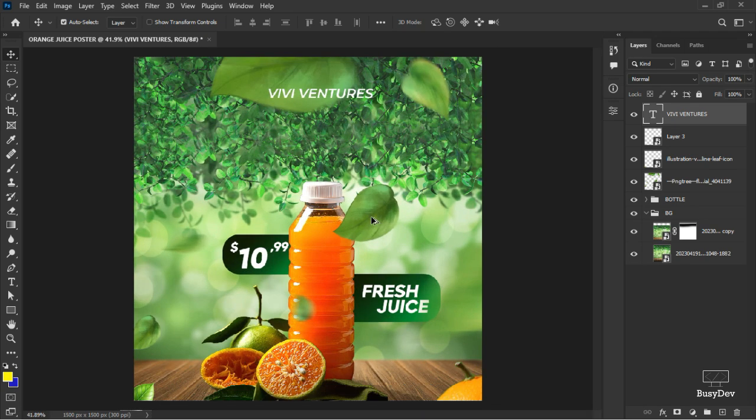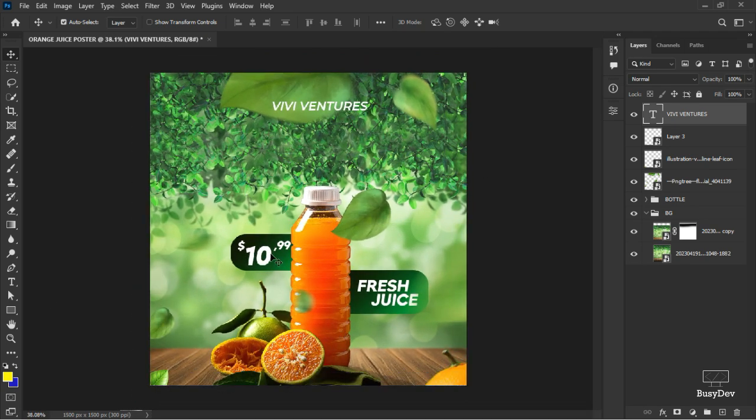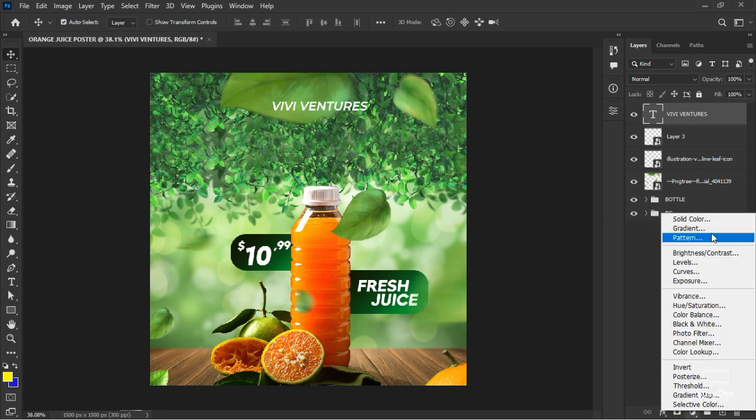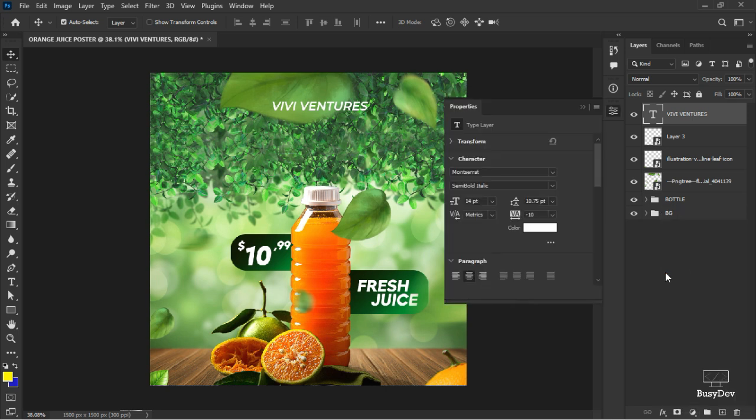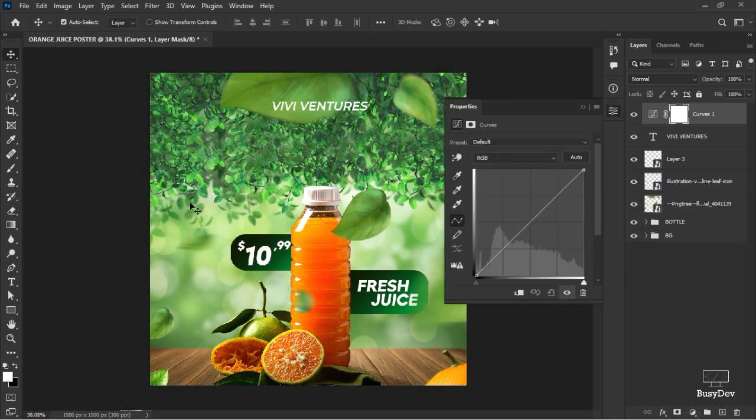Great. Now that I'm almost done with my flyer, you see somehow my bottle and the underlining layers are not balanced so well. It seems like my bottle, the color is off a bit. And if you want to do this kind of color correction, you can always come to your adjustments layer and then you use your curves adjustments. Okay, the problem is with the contrast.